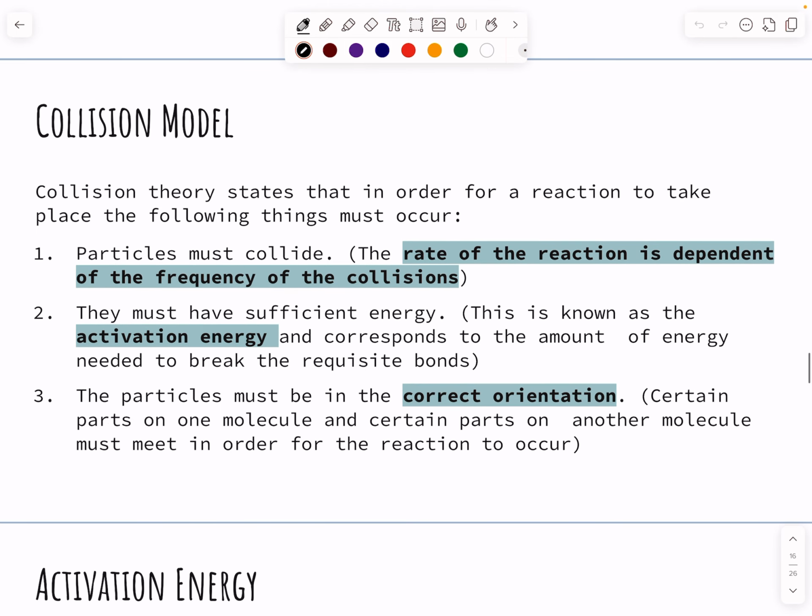So collision theory states that in order for a reaction to take place, the following 3 things have to happen. First, your particles have to actually collide, right? They have to hit each other. If there's no collisions, then there's no chance of successful collisions, and so it won't take place. They have to have the right amount of energy when they collide, and we call that the activation energy of that particular reaction, which we're going to tie into 5.6 in just a minute. And then your particles have to be in the correct orientation, which means they have to collide in a certain way. If they do not, there will not be a successful collision.